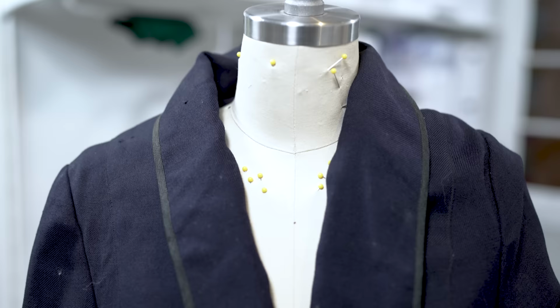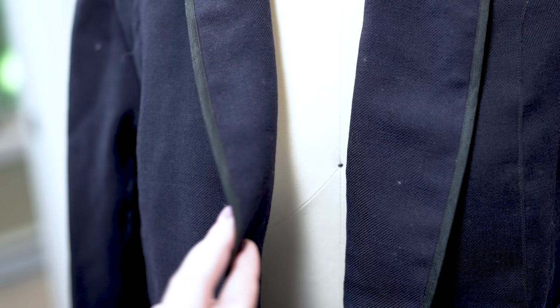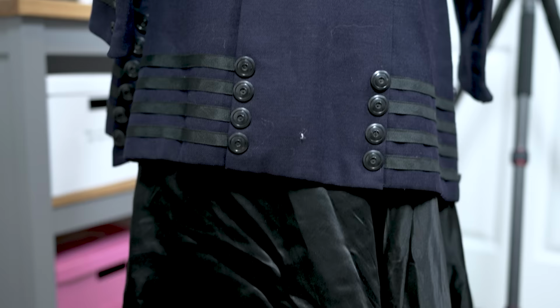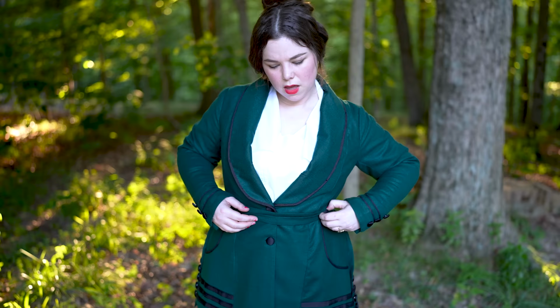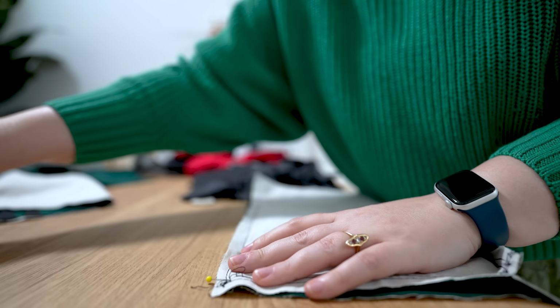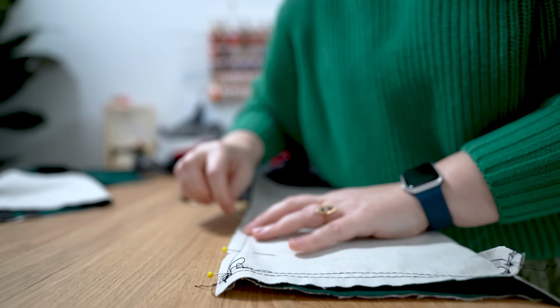I think the trick with tailoring, especially historic tailoring, is finding that delicate hand of taking the time to do that little bit of extra work to make sure that things lay properly, but not allowing yourself to over-tailor. And this jacket got me. I over-tailored. I didn't even use horsehair. This is tarlatan. It's stiff tarlatan, but it's tarlatan. And when I had this in the lapels of the shawl collar, it did a hard angle around my chest. It didn't curve over my chest. And then I felt what mine felt like next to the original. I was like, this is too much. It's not right.